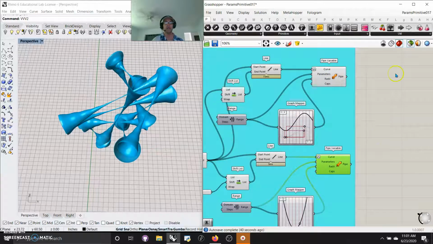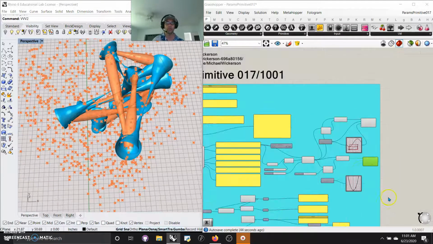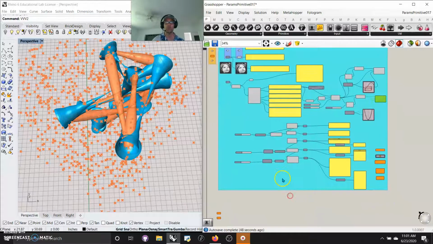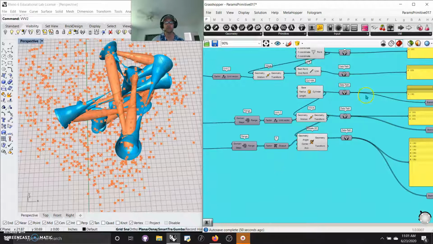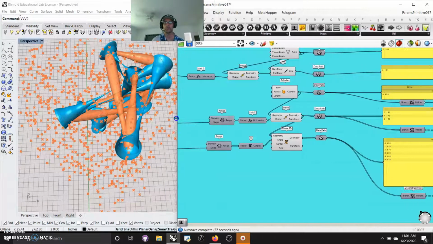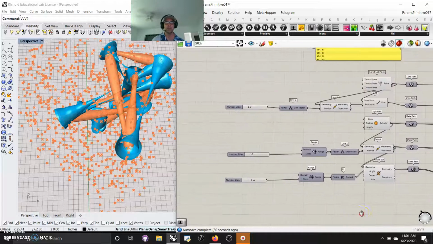Pick one and put it on the view, and you've got some pretty cool geometry that you probably never would have made. Now, that's the first half of this, which I think is worth watching this video for. The second half is a little different, and I don't think it matters to look at this visualization, so I'm going to put it over here. I might leave it up just for fun because it is fun to look at. Let's take off this little thing here, and let's look at what I did.